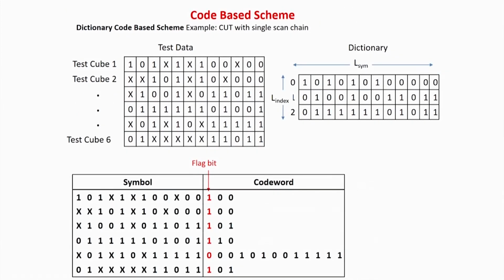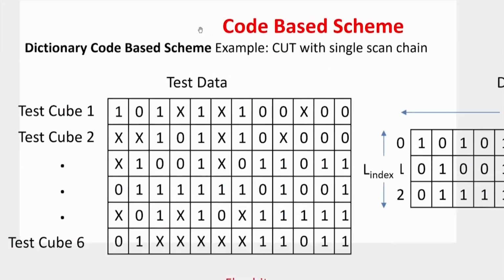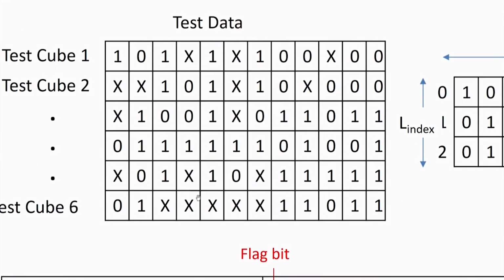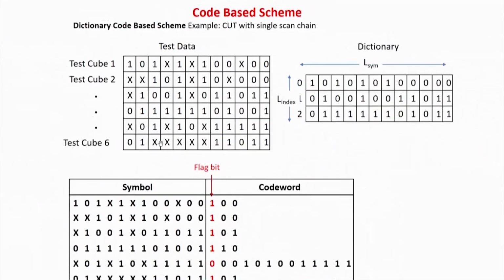In case of Huffman, we generally do not think about compatibility in that manner. There can be modified Huffman plus compatibility approaches, because you can do merging, but the two preliminary approaches we have discussed for Huffman do not think of compatibility as such. So in the dictionary method we can use compatibility. Just look at this set. You can find that the vectors have some x's, so there can be a lot of compatibilities.